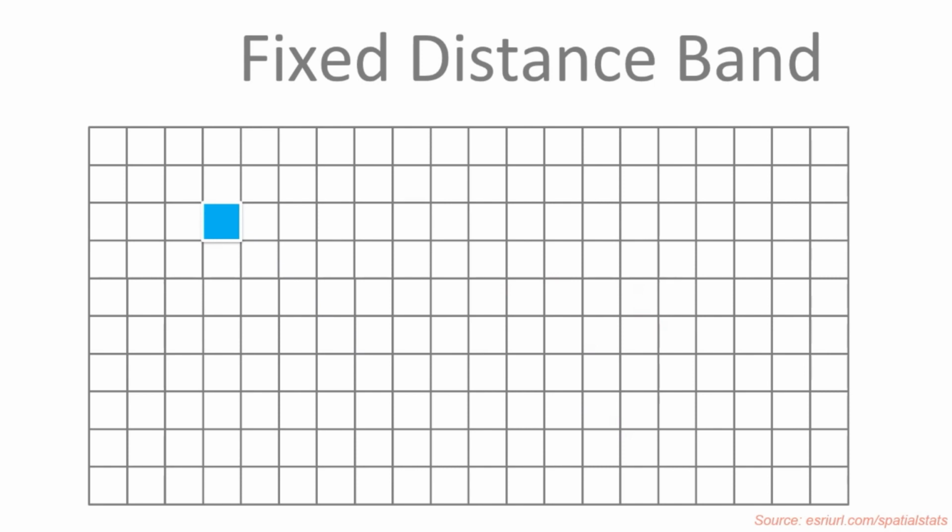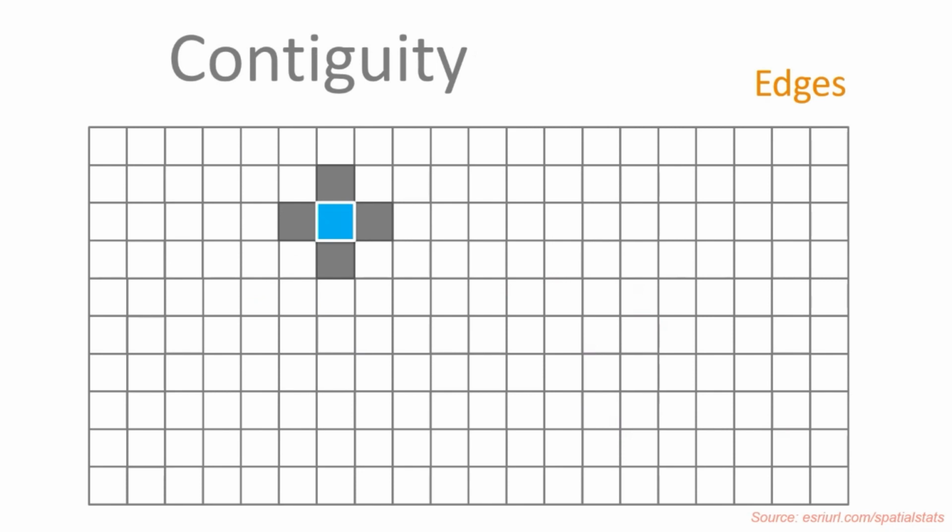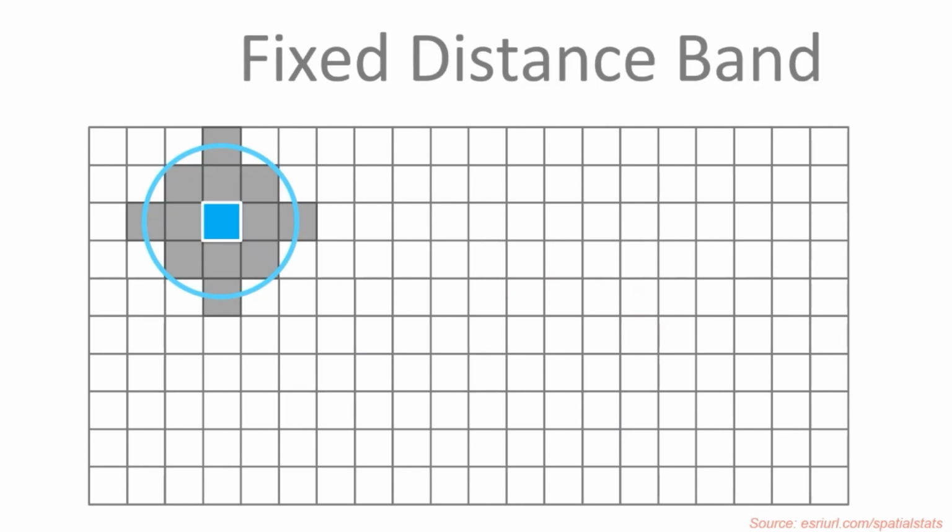In ArcGIS, you have the option to go for fixed distance band. What fixed distance band does is, let us say that you start with a 5 kilometer fixed distance. The algorithm will create a band of 5 kilometers, and all the polygons whose centroid lies within this band will be considered as a neighborhood. Or in the case of points, all the point features which lie within this fixed band will be considered as neighborhood. This is how it decides the neighborhood for each feature.